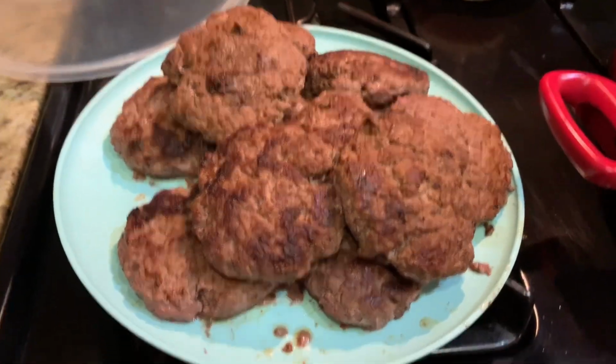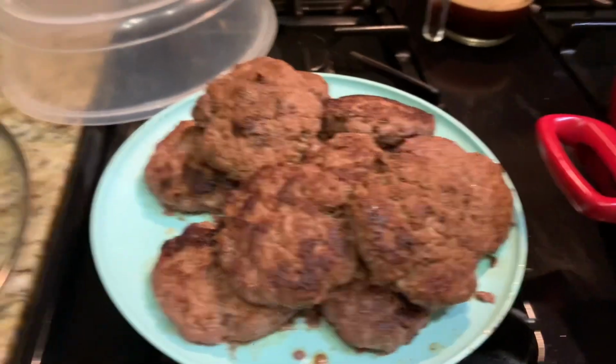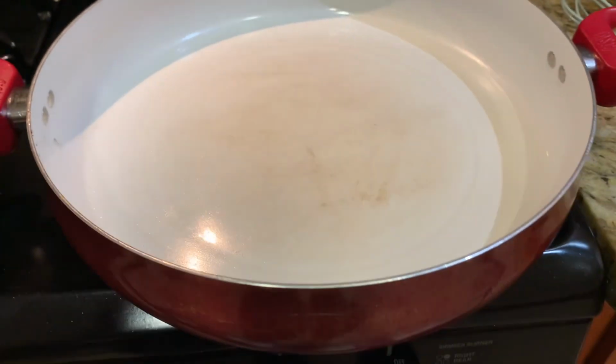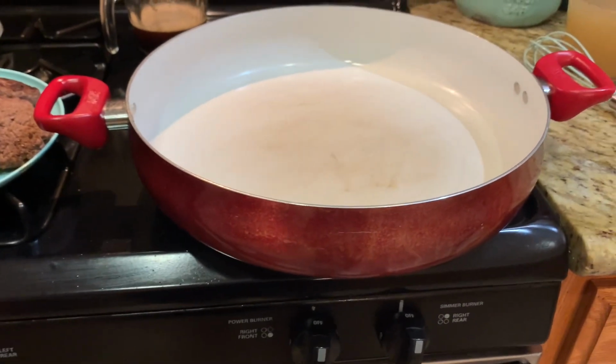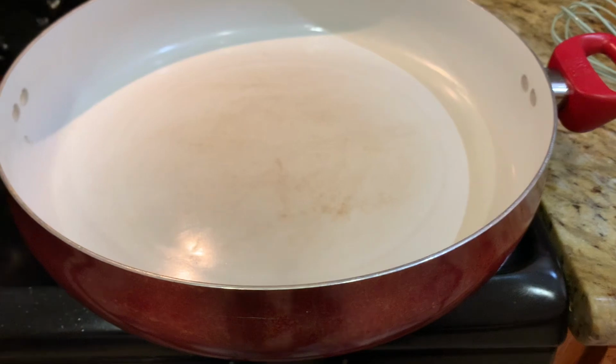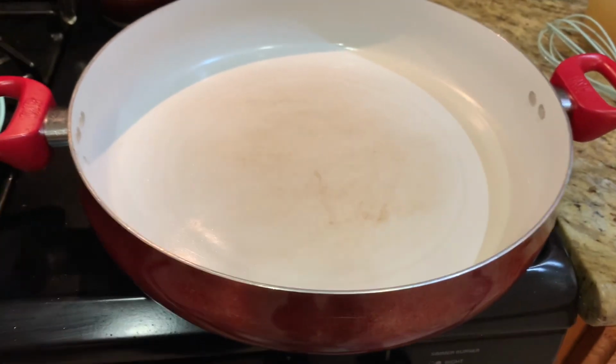Okay, so our 12 patties are cooked, and they are just chilling over here on the plate while we get started on the gravy. Now, this is my 14-inch pan. I call it Clifford, my big red pan. So this is what we're going to start the gravy in. Okay, so the first ingredient you're gonna need for the brown butter gravy is unsalted butter. I cannot stress enough, when I say unsalted butter.